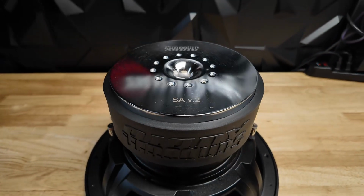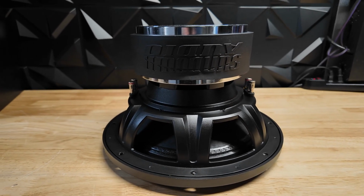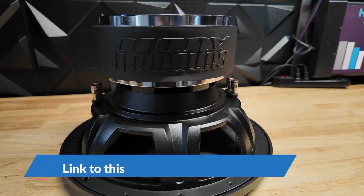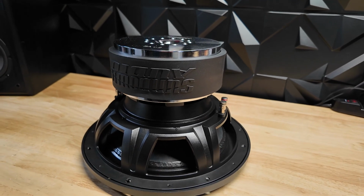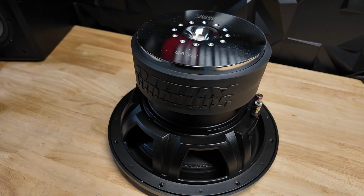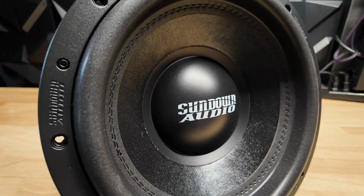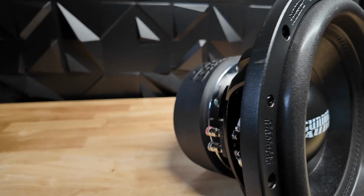All right, well, I cruised around for about a week with this sub in my truck, listening to all types of music, and I'm very impressed with this sub. It is a very nice sounding subwoofer that has a nice, clean, tight, accurate sound. It lacked a little bit on the lows compared to some of the other subs, down in the 20 hertz and 25 hertz, but it still played it. It just wasn't as prominent. But as soon as it came around to about 30 hertz, 28 hertz, it started coming alive. Some of that's due to the box, but just in this scenario, that's what I noticed.